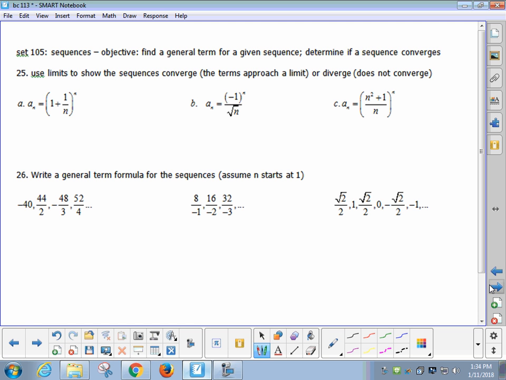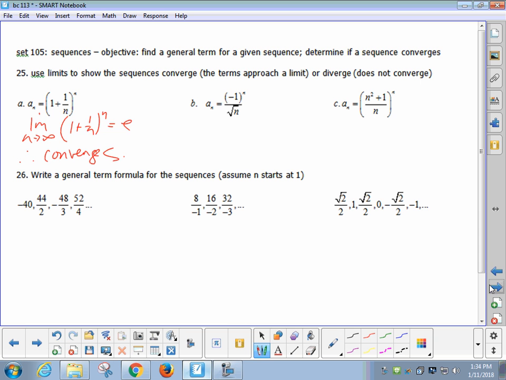If the terms converge, that means the terms approach a finite limit. So when you prove convergence, you prove the limit exists. A numerical limit exists as the number of terms goes to infinity, this goes to e. Is e a finite number? It is. So the conclusion is convergence.